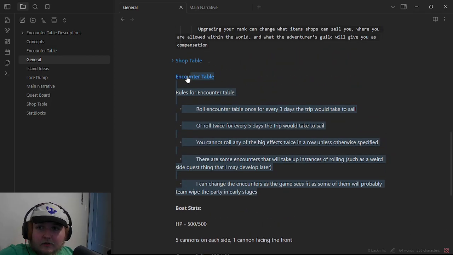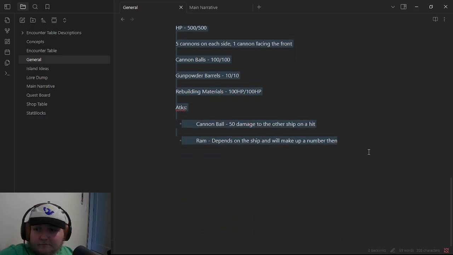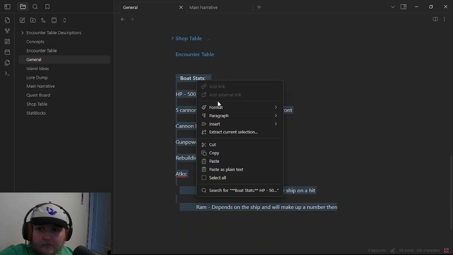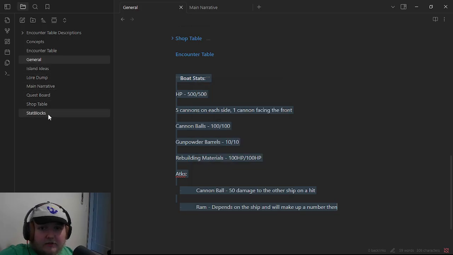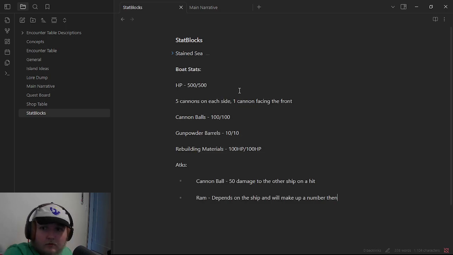Hold on, I can just get rid of this. And this boat stats tab, I literally have a stat blocks tab. This isn't difficult.